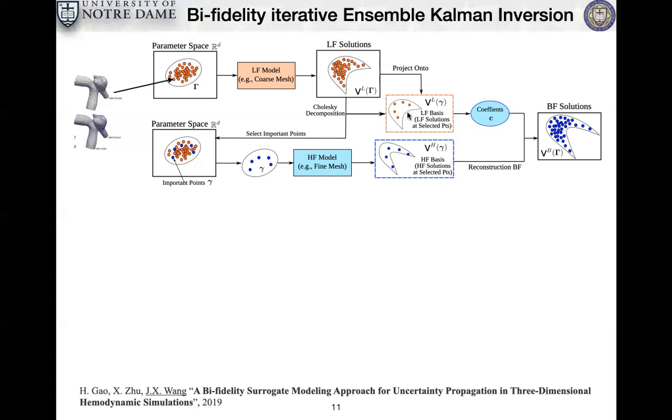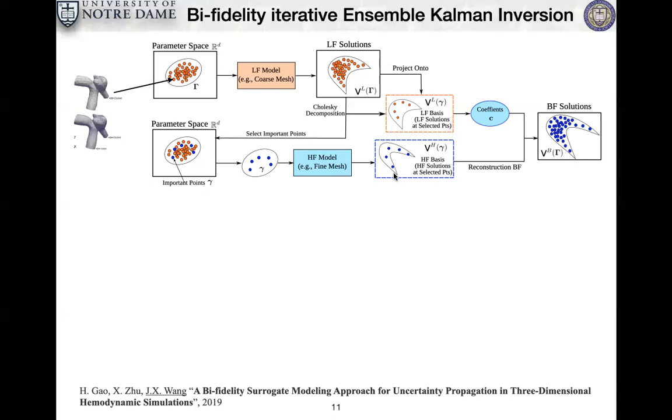So by doing this, we can select a very limited number of the low fidelity bases, which can represent the majority of the variance of the solution space. And after we select the important points, we can conduct our high fidelity simulations over those selected points and get the corresponding high fidelity basis solutions.